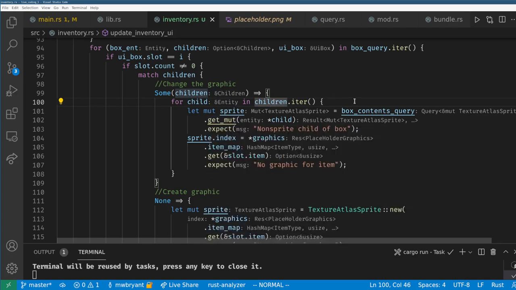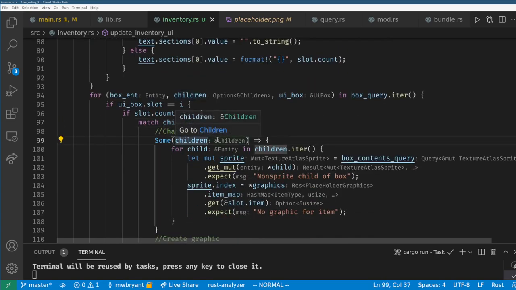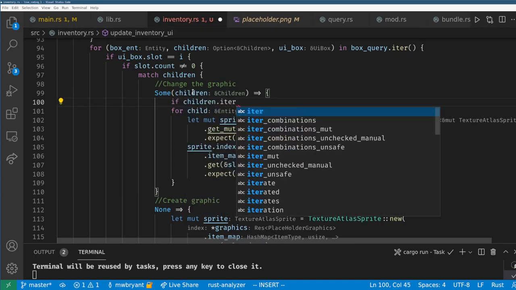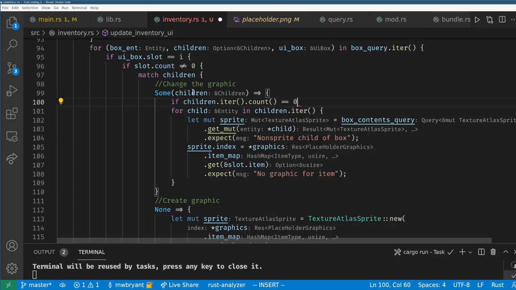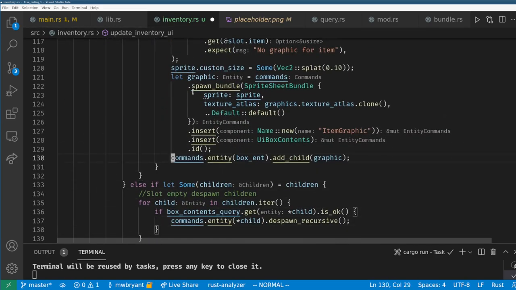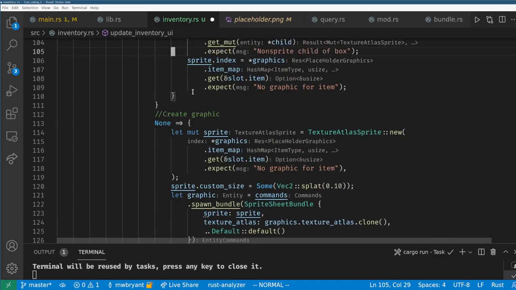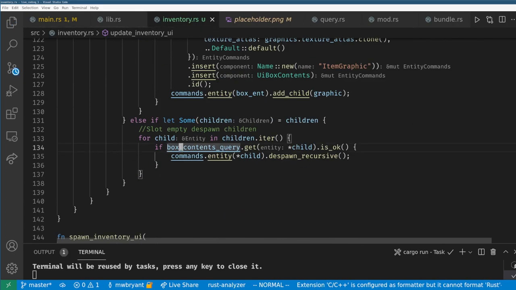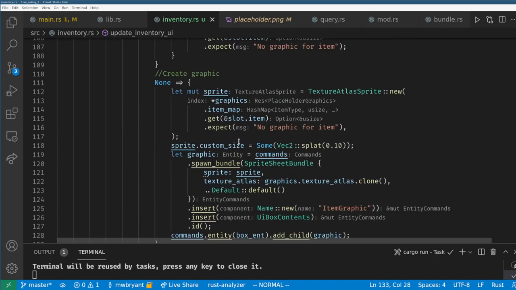Okay. So checking, matching against children doesn't do it. So I actually need to do if children dot iter dot count equals 0, then you actually have no children. And I need to do the none variety again. Or I can remove the children component from you. If you have children, I want to remove your children component.